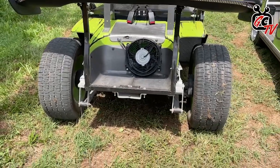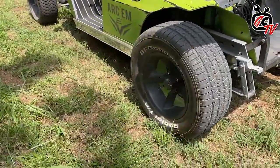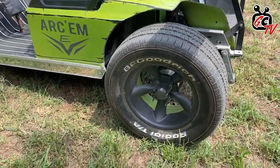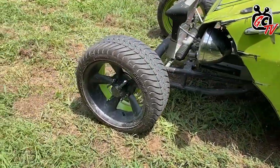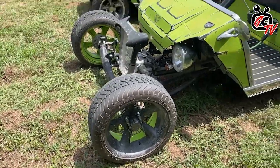John, you want to tell me about the wheels and tires we got on here? The wheels and tires we have on the back are the 245/60/14 BF Goodrich. Those hook pretty well on about any surface we put them on so far. On the front, we got the 225/40/14s. They're just a standard golf cart tire, but they are DOT tires. We like to run the DOT. They just get a little bit more grip and better speed ratings on them for safety.